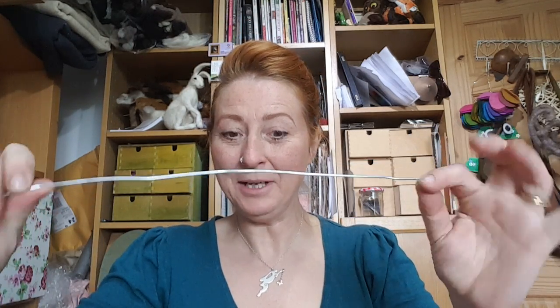So there we go, we've got our wire here. We're going to do 30 centimetres for the large hair and 20 centimetres for the small hair. I've got 20 centimetres measured on my desk. Sorry, 30 centimetres. So you want slightly over that because you're going to curl the ends in. It's not precise, don't worry about it, it's slightly over or slightly under. It's not going to make an iota of difference. So there, I've got my 30 centimetres.